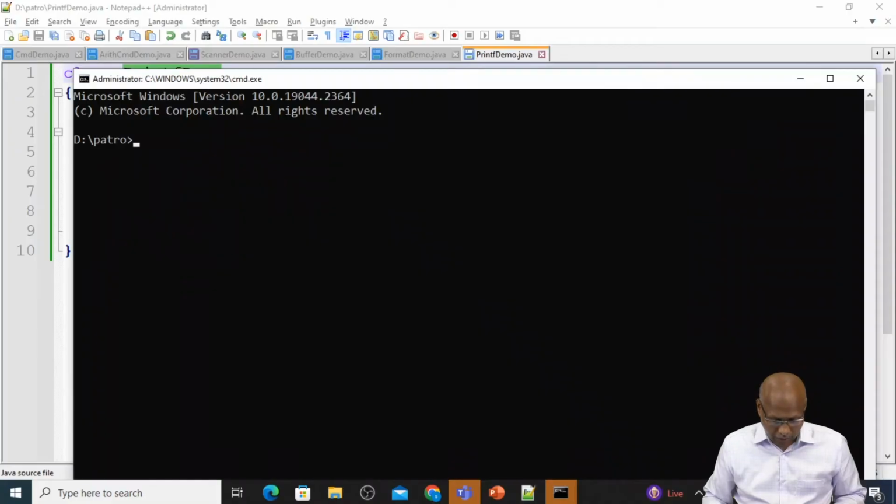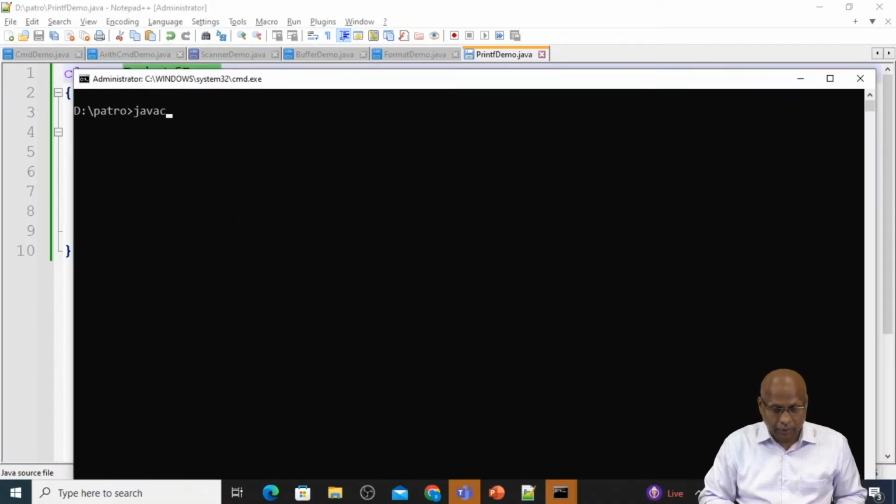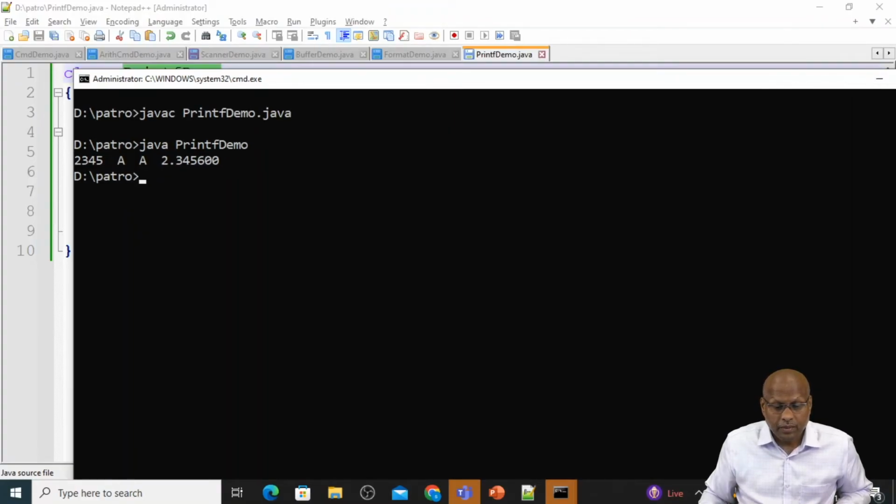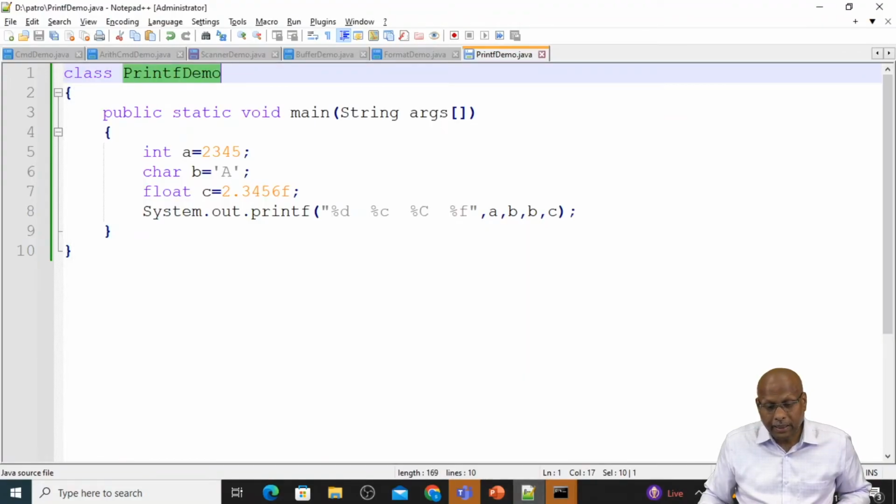Yes, Control C, javac printf demo. Yes, my program compiled successfully. Java printf demo. Yeah, 2345, A. So everything is written in uppercase only, because my data is given in uppercase.